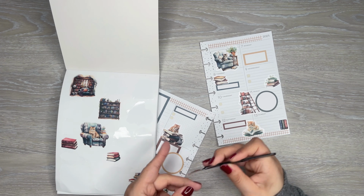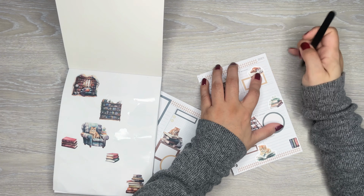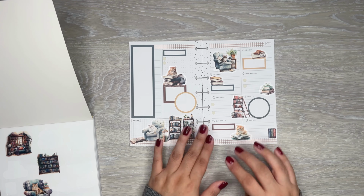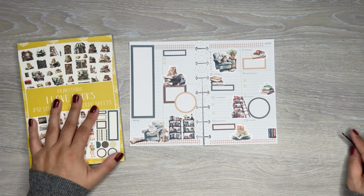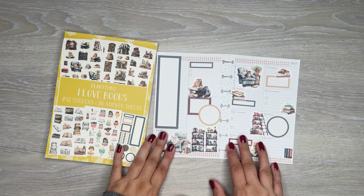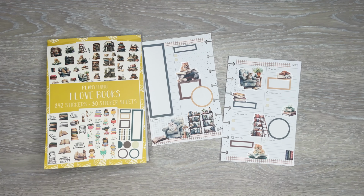As I was saying, these stickers are perfect for a mini spread. I'm just gonna stick that on top. Okay, how pretty is that? I love the colors. They're so nice. That is gonna be my spread featuring the I Love Books sticker book. So pretty. Love how that turned out.